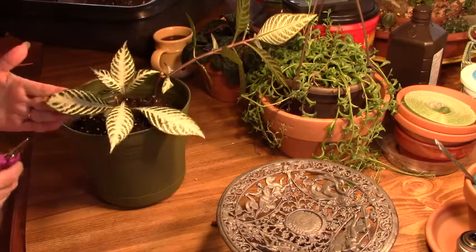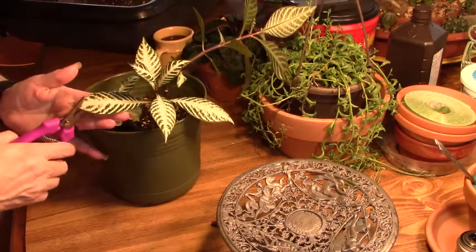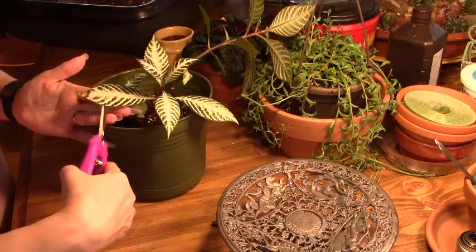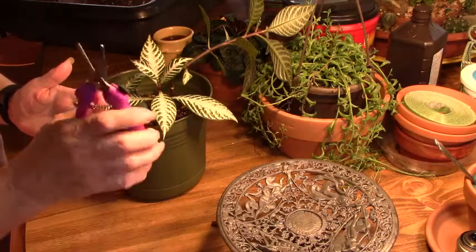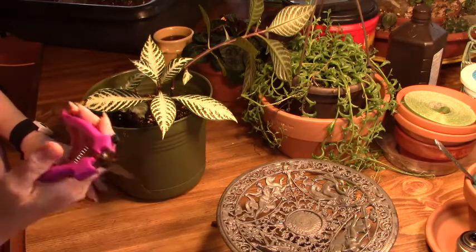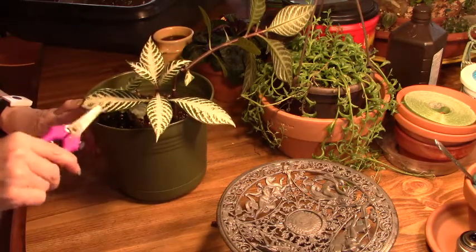But I'm going to just show you here how I cut when I have a dead spot on my plant that has pointed leaves. I want to cut it in the way that it's growing. I don't cut it this way because I don't like how that looks straight across. And by the way, I did sterilize my snippers with alcohol. Sprayed it on there real good, let it sit for a minute, and then wiped it off with a paper towel. Always a good habit to get into when you're cutting into your plants, and especially into the leaves.